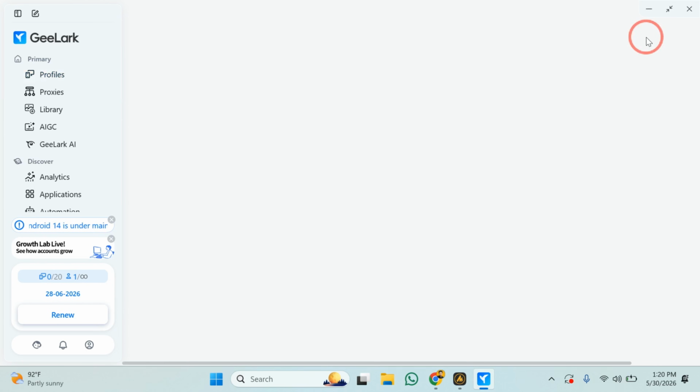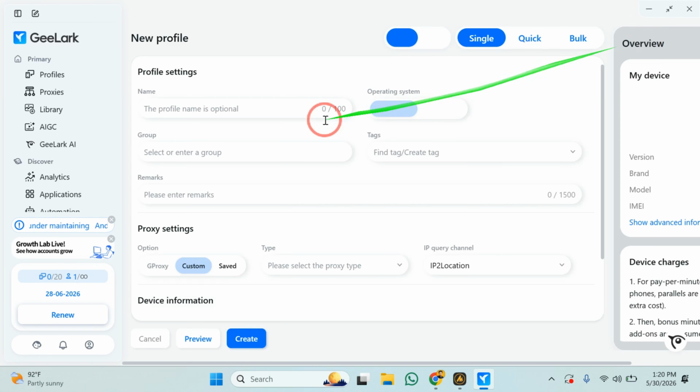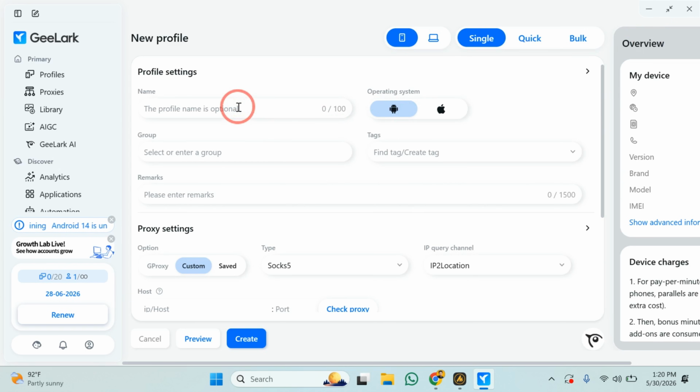Click right here. I'll go ahead and click on new profile here, and immediately after that, you can easily set the specific name of your new profile. The name should be chosen such that if you want to work on YouTube, or Facebook, or perhaps TikTok, you should name it accordingly to stay organized.